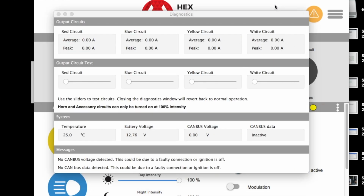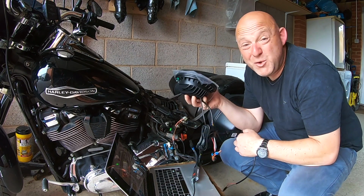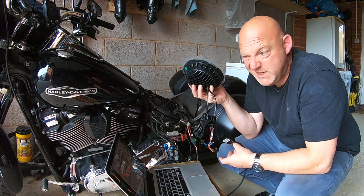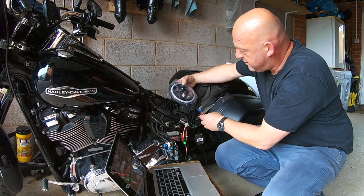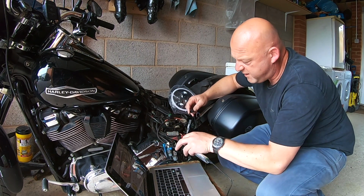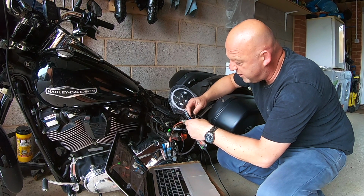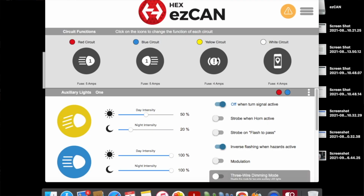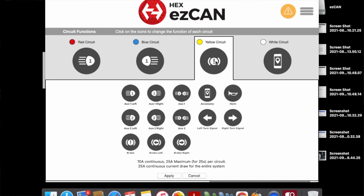Okay, so let's just say I went off one of these. I'm going to choose the yellow circuit, and I want to choose an accessory light. Now this is one of those headlights which I got. I never actually fitted it to the bike, but we're just going to see if this will power this directly and make it look as if it's an accessory light. So we're going to have this as an auxiliary light. So basically you can set it here.